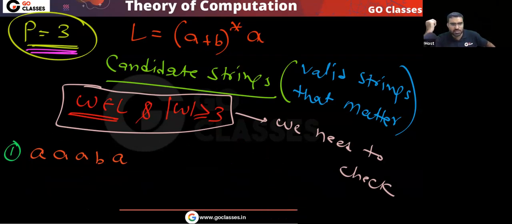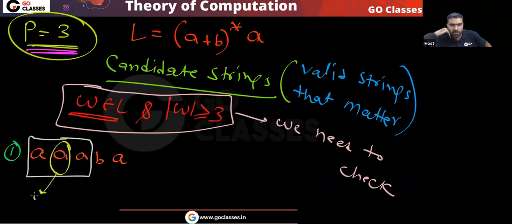Okay, so now tell me, which string will work? Here I can say that this y will work. For example, I can take y equal to this. This y will work, yes or no? This y will definitely work. Very simple. Is this clear? Please tell me, yes or no? Let me know.